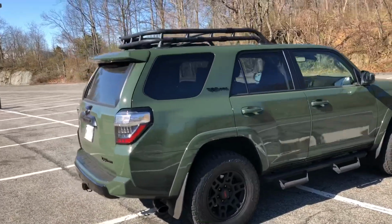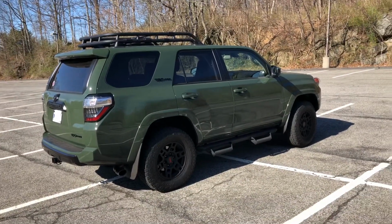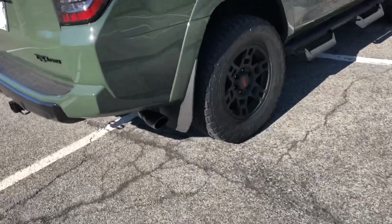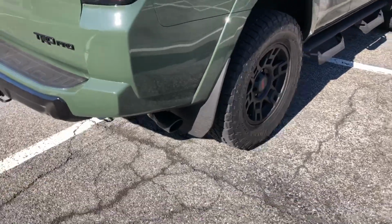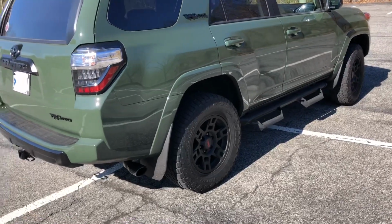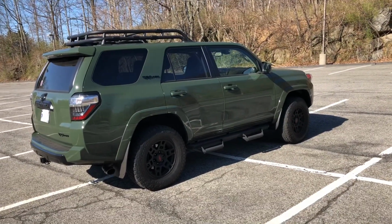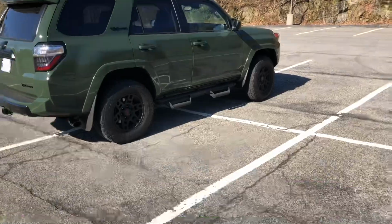What is different? Well, you can just start by looking at it, and you can see it's got a different roof rack. The 2016 didn't have that. These are Predator side steps. I paid extra for those. Something you can maybe see over here, the exhaust is in a different place than on the 2016 model. This also has a catback exhaust, which gives the car a little bit more power. When I say a little bit, I'm not saying anything significant, but I can definitely tell the car has more power than my 2016 did. Whether that's passing or just accelerating, it definitely is a little bit more powerful.